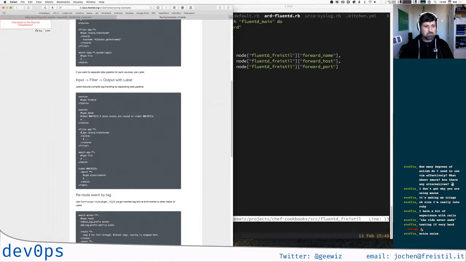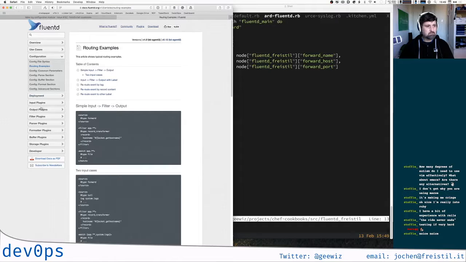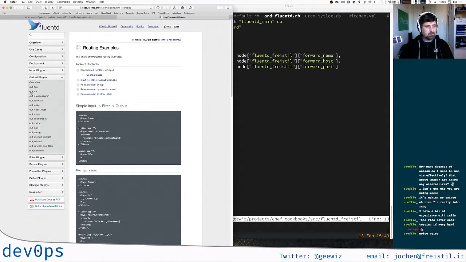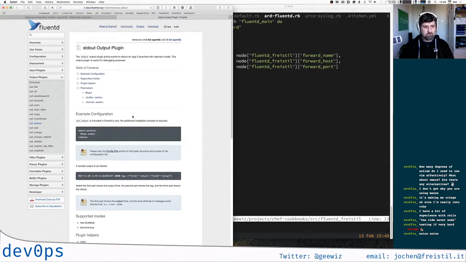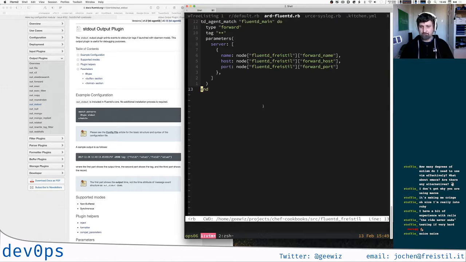Why not? Let's see. Here. Standard out might be just the thing. Simply match everything, use type standard out, and it will output data as JSON. Okay, let's give this a try.